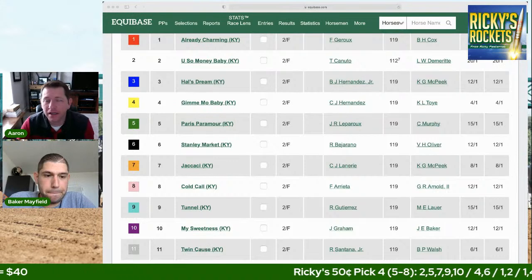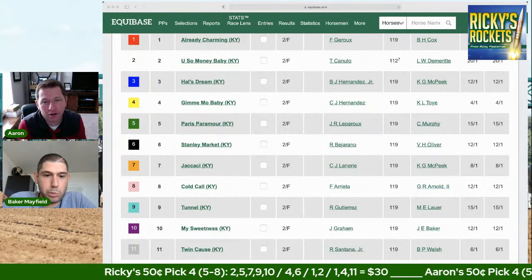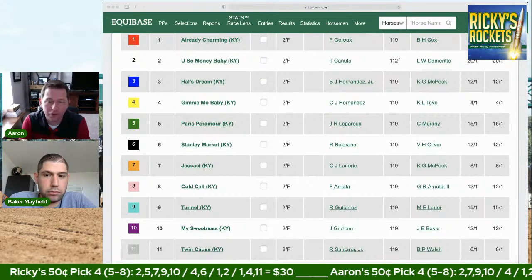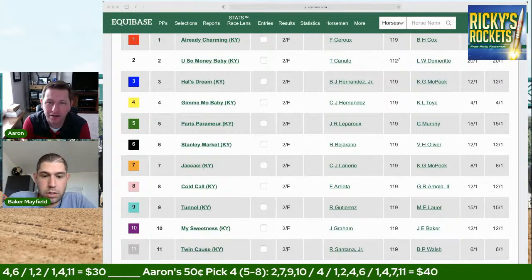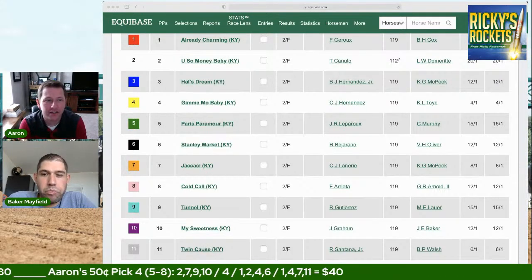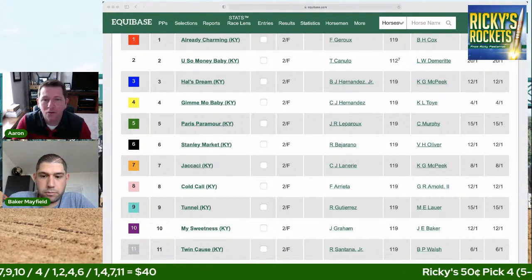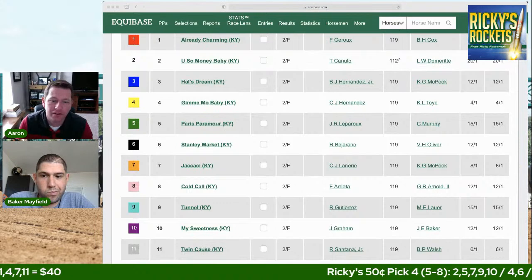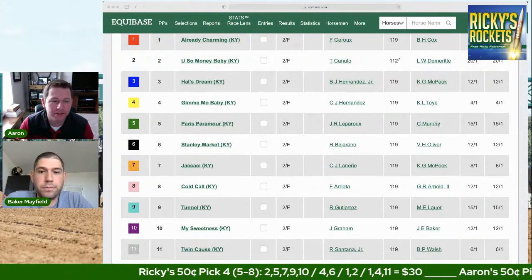So yeah, we'll see. This race, like I said, I think there's a better chance of a first-time starter winning here than in the 5th race. I'm going to go back on that. I think it's about equal. Actually, it seems to me like the experienced horses do have the edge. There's just not that 1 or 2 that really stand out with first-time starters, but we'll see. I wouldn't blame anybody for throwing some on tickets. That's for sure.